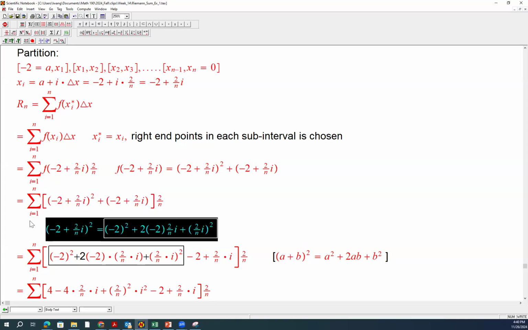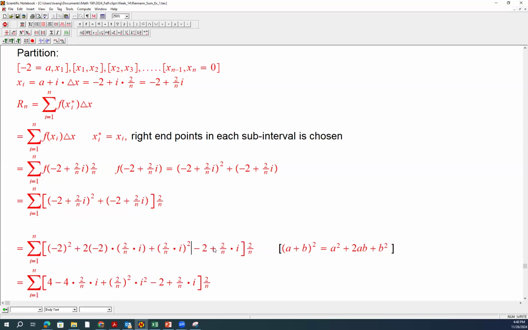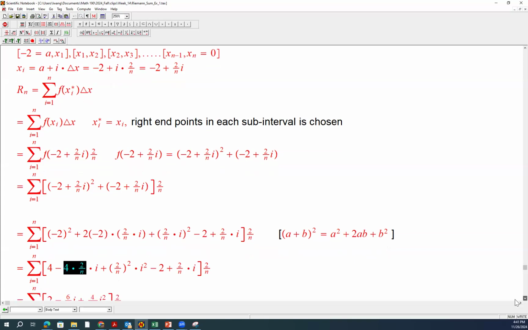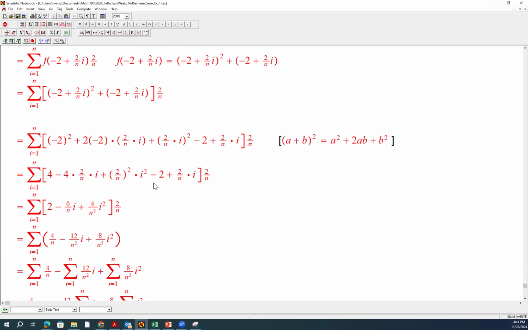So now I'm removing all of these because it's going to be in the recording. You can always come back to watch it. And then what do we do? This is delta x. We're going to combine like terms. This piece, -2 squared, is 4. And 2 times -2 is -4. We got -4 here, and 2 over n times i. So this part can be further simplified, as we're going to see in the next step. On this piece, we're squaring 2 over n, and we're squaring i.